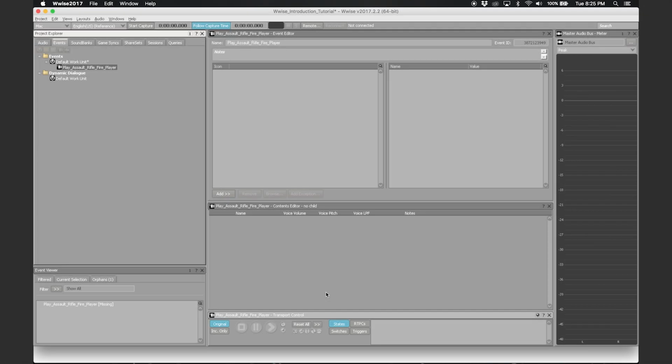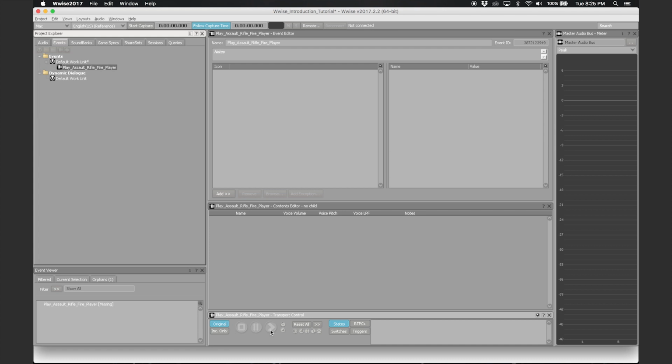You'll notice that after creating this new event, our event viewer in the bottom left of the screen is now populated, but it lists it as missing. You can also check out the transport control. You should find it now has our event listed instead of the Sound SFX object from before, but when hitting play, there's no sound.